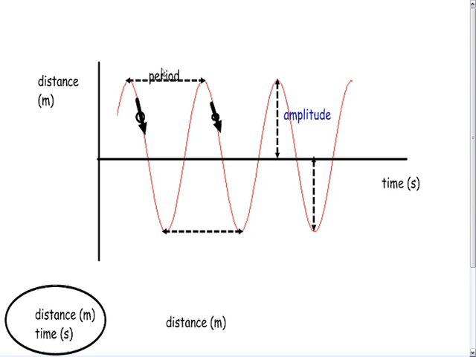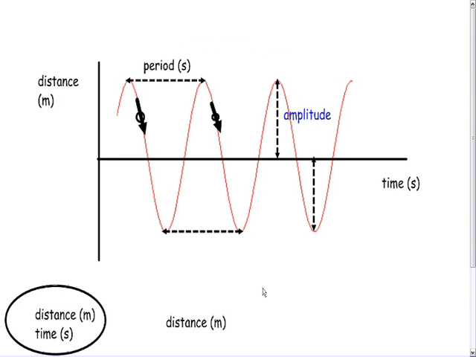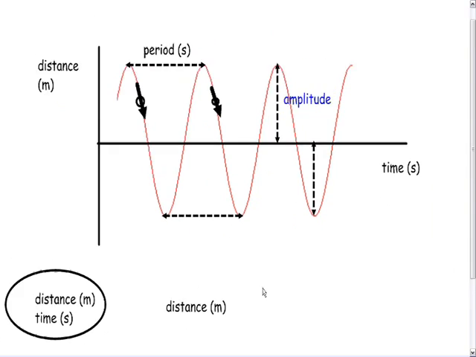And when all the boys have stopped giggling, the period of a wave is how long it takes for a complete cycle. And that means the same thing in girls as well. It's one full cycle of a wave, so between crest and crest. And the period is measured in seconds. It's a time, how long it takes for a single wave.